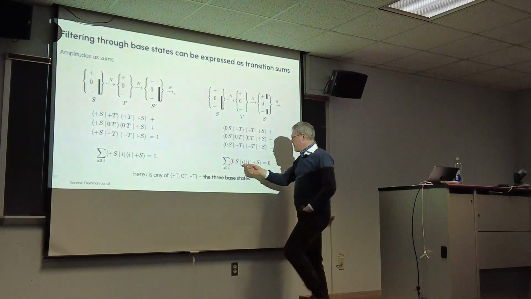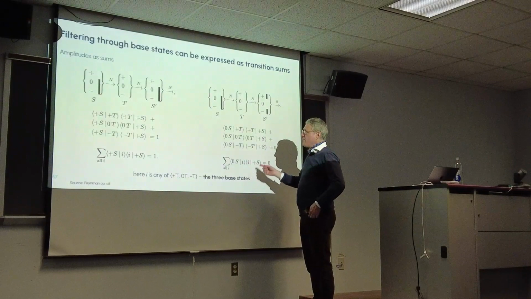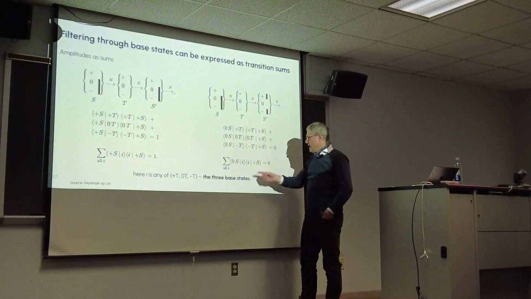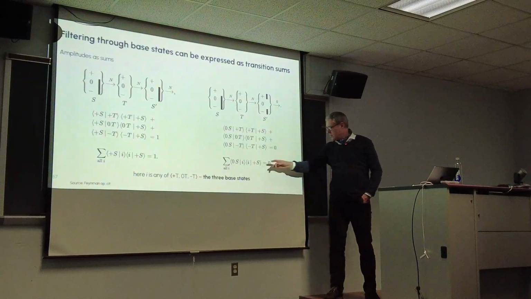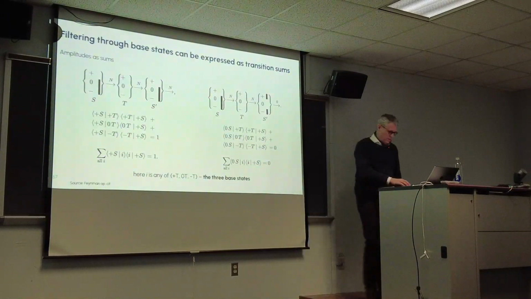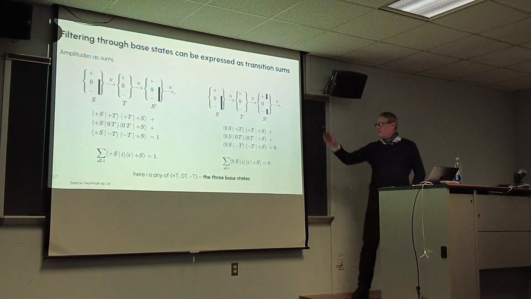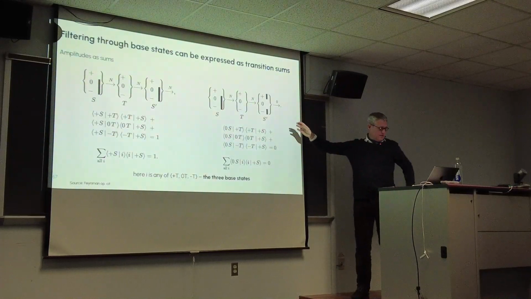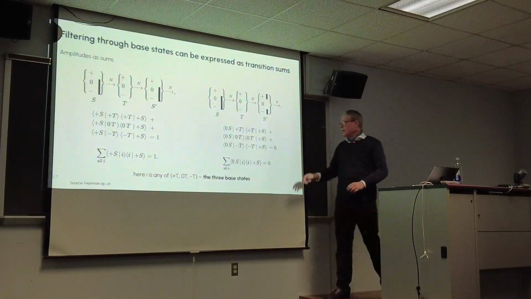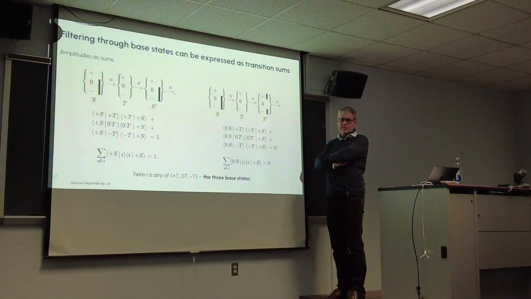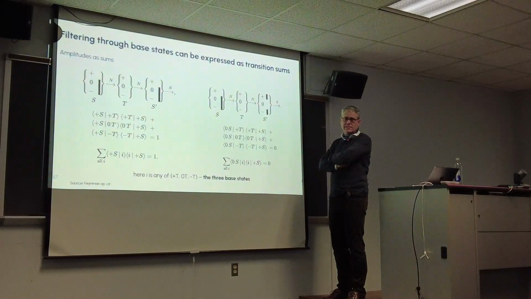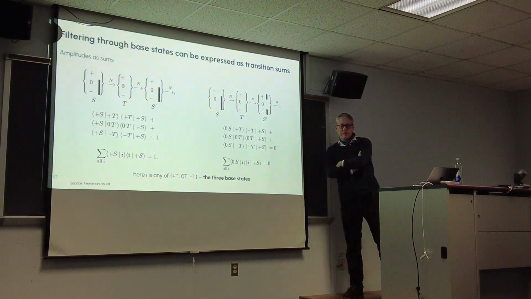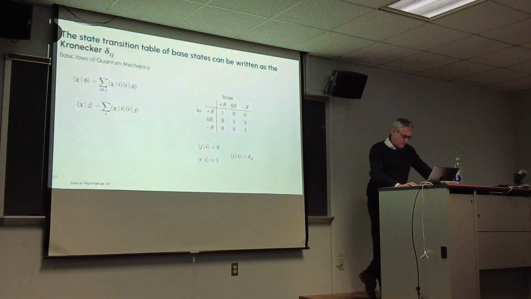And so here I see that now I can express every transition from one state to the other as a sum of the products of the amplitudes of going from one state to one base state and then to the other. This is very important because it's very hard to understand what the sum is supposed to express if one hasn't looked at these filters. So this is why Feynman's book became so popular, and why everyone is imitating this, because it's really the easiest way to understand base states in quantum mechanics.